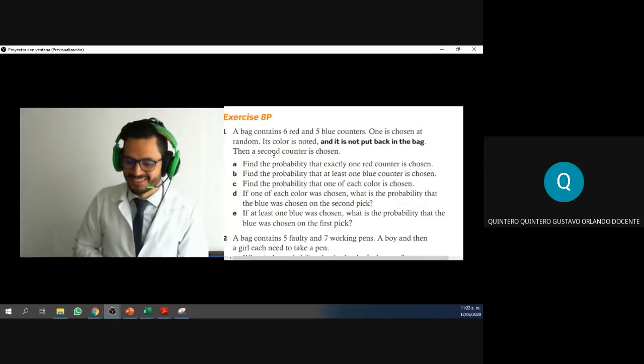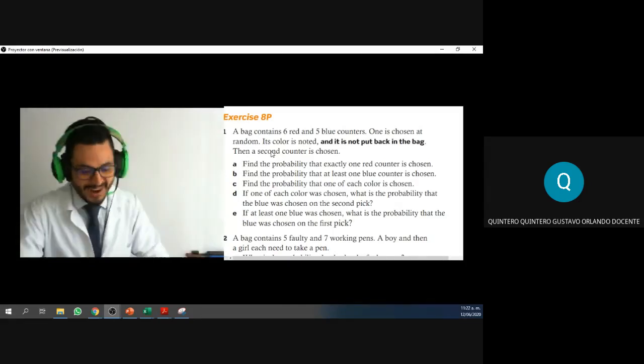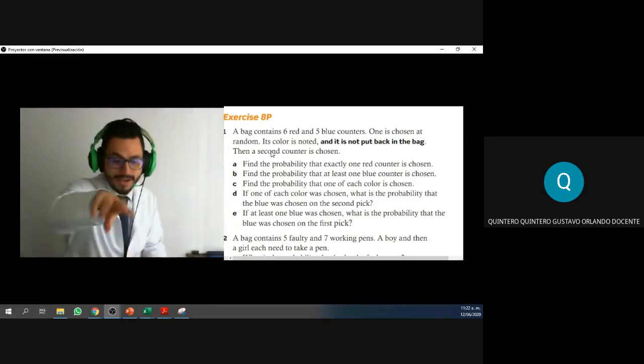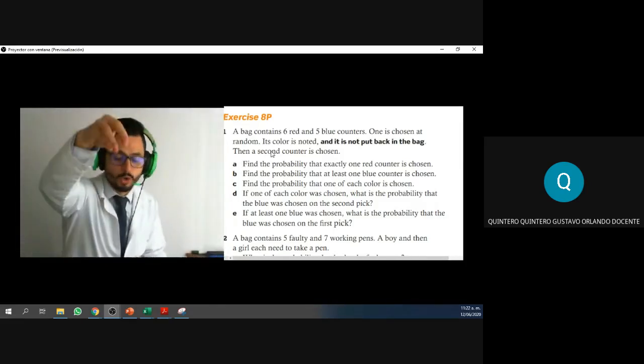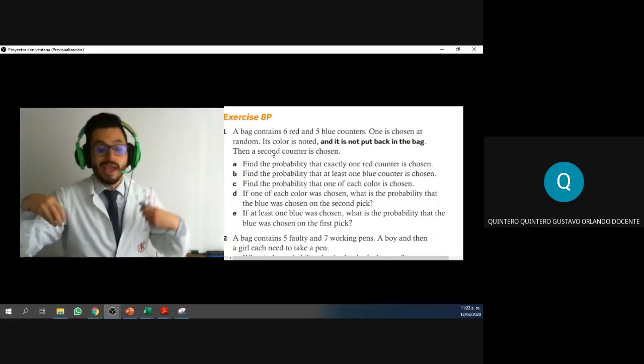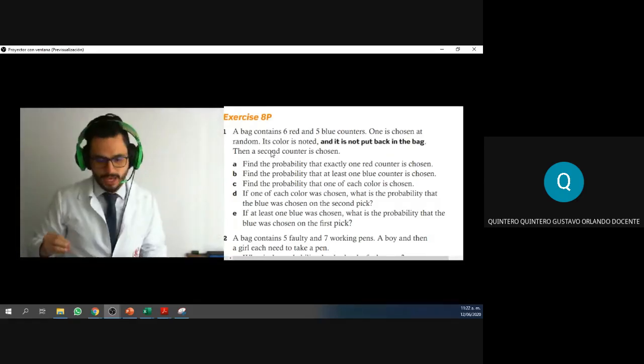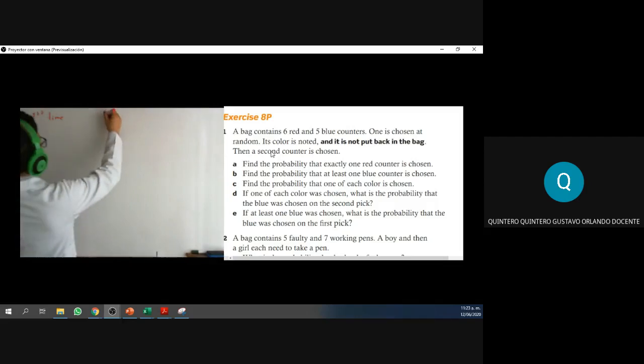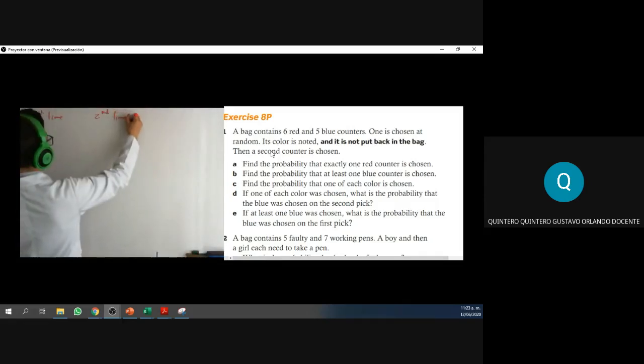Okay, cool. So let's create our tree diagram for this exercise. And this is where things begin to get fun. Right, look at this. So we're gonna go into the bag twice, right? We're gonna go into the bag once, and then we're going to go into the bag a second time. So we have our two sectors. The first sector will be the first time that we go into the bag, and then the second time that we go into the bag, right?